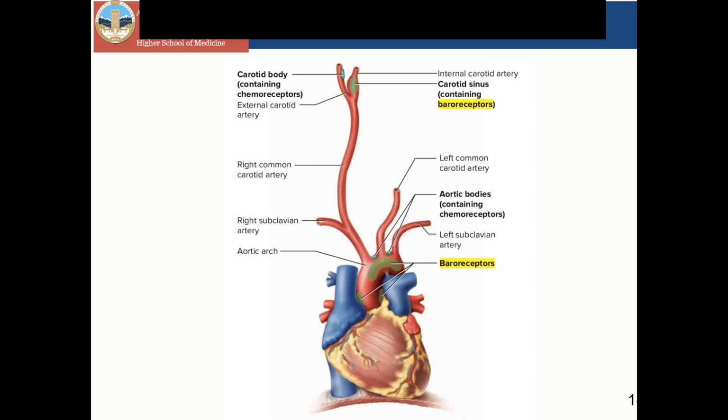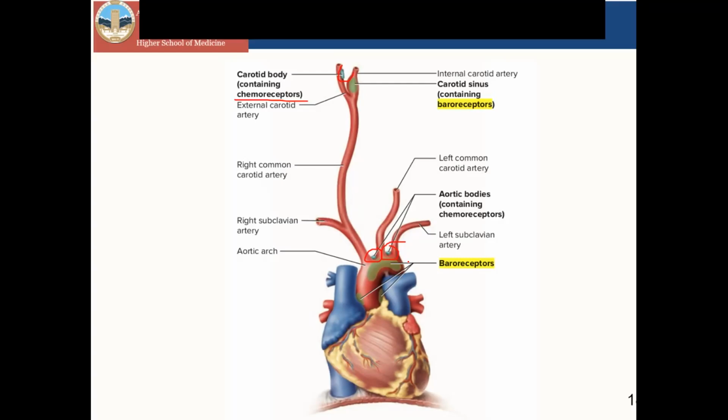We activate the sympathetic nerves reflex, and the heart rate will be increased, and blood pressure also increases. For example, when you have a hemorrhage, your blood pressure decreases because part of the blood leaves your body, and we need to increase your blood pressure through the heart rate. Okay. We also have chemoreceptors here in the carotid body and in the aortic arch, the aortic bodies. They give signals about CO2, oxygen, and pH.